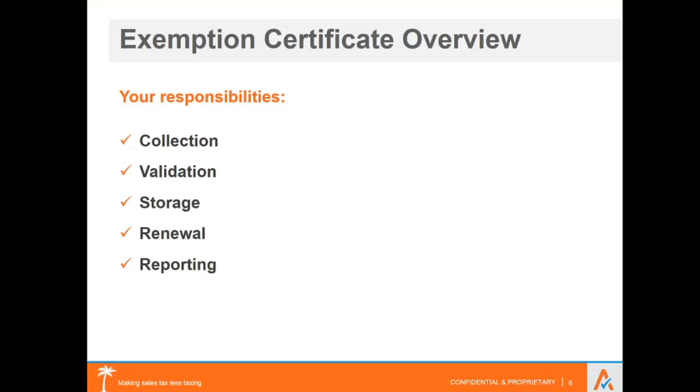So once it is validated, then it's stored. It's supposed to be stored in a place that's safe, easily retrieved. But after that, the cycle really is never going to stop. There's continuing maintenance that's required to ensure that these stay valid, that they're up to date, because they do expire. Some states expire every year, some states never expire, but each state has different rules behind it. So there is constant maintenance that needs to go in place with this, and we'll go into more depth in that shortly.